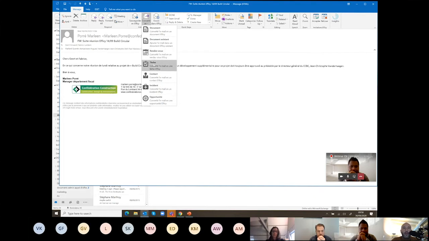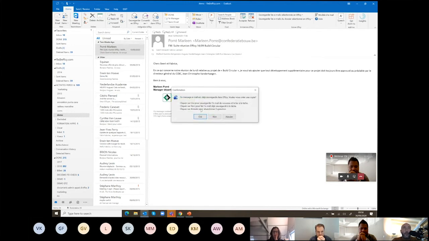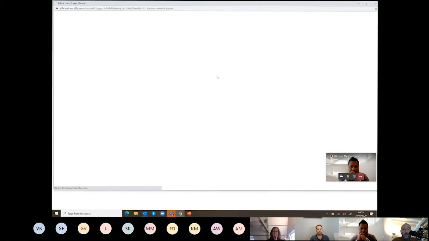So I'm just creating a new task from the email, and Outlook is connecting to Efficy, saying, oh, okay, there are more than five people that are linked to this email. Are you sure you want to link all the contacts? Yes, I want to do that. And now Outlook is verifying if this email is already placed within the system. And as you can see, the system tells me, hey, it's already saved within Efficy. Are you sure you want to create a copy? Yeah, for the demo, I will create a copy. So I will create a double just to show you, but I'm saying, yes, I will save this email into the system and please create an action for me.